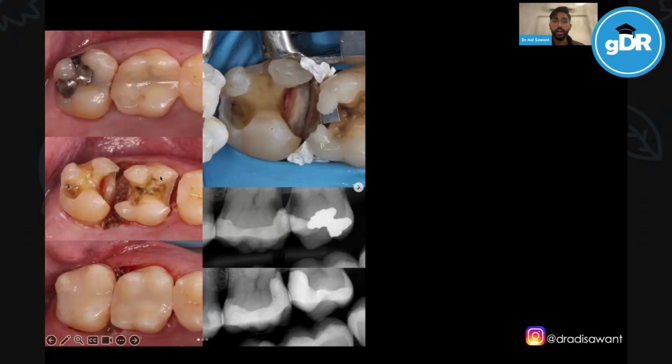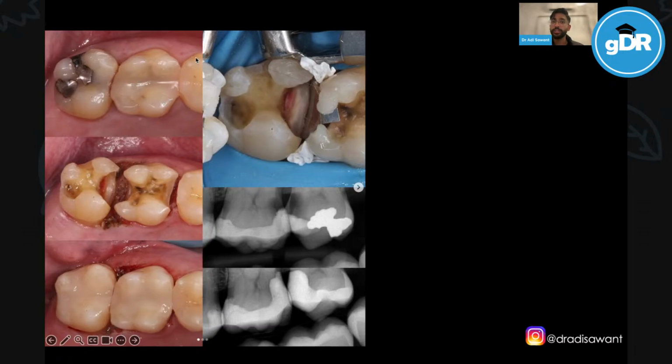Now, this patient, I booked back the day after I got back from a pretty long trip, and I was quite sad when I got back and I saw this, but we did it. Took a while. If you're looking for the clamp on that tooth, you can see there's no clamp. We're using a circumferential matrix, in this case, the Garrison matrix B1, to hold the rubber dam down.